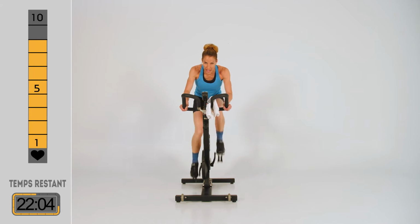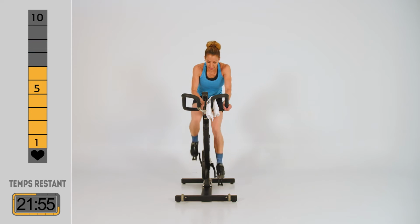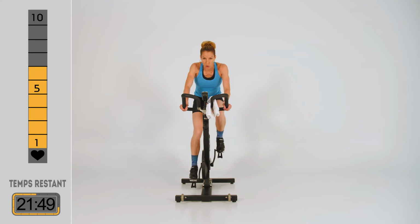I got good news for you. You can slow down those feet. All right, little 15 second breather. We're coming back in for 20 seconds. All right. What's the magic number here on the RPMs? We're trying to go over 120 or as fast as you can control.